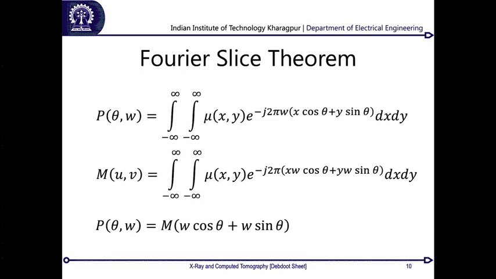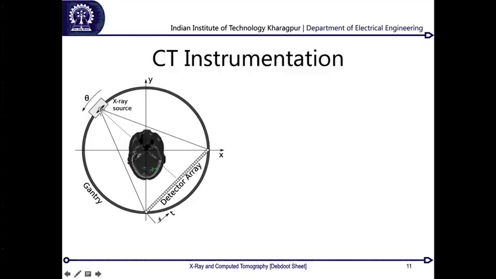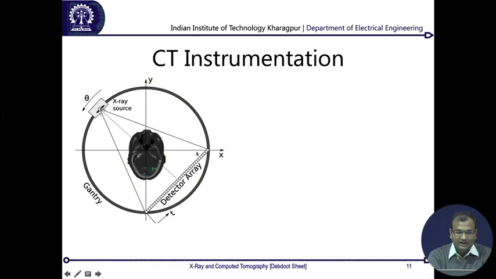So now that we know the math, the next part we need to understand is the instrumentation of how to acquire these images. One particular point is that we were solving all of this assuming there is one line joining the source to the detector. But in the previous slides we saw that an X-ray produces a very divergent beam, not a focused single beam. If it is divergent, obviously it is not going to be one single line with one detector. The best way is to place an array of detectors, where each has a different line equation being solved, so that you get the whole projection.